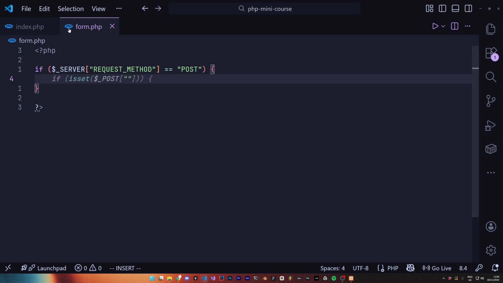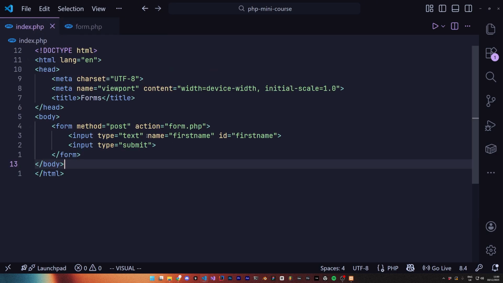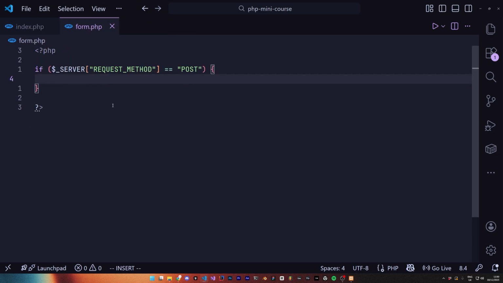Now inside of the curly braces, we can now get our form data. So if we go back to our index.php, what do I send? I get a first name, so $firstName, because I want to save it as a variable, and you run $_POST with our first name, which is what our ID is.